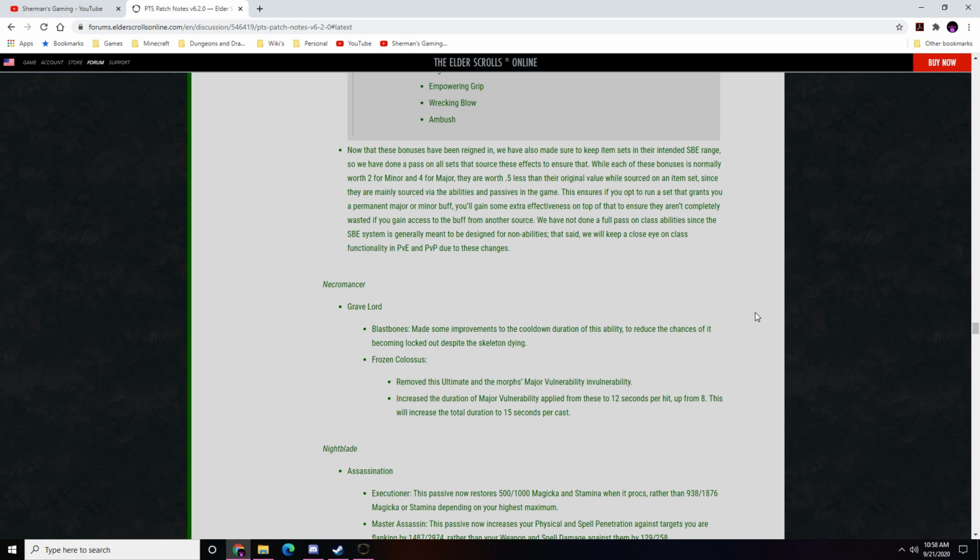Necromancer Changes. Gravelord, Blast Bones, made more improvements to the cooldown duration of this ability to reduce the chance of it becoming locked out despite the skeleton dying. Frozen Colossus, removed this ultimate's morphs' major vulnerability, invulnerability. Increase the duration of major vulnerability applied to 12 seconds up from 8. This will increase the total duration to 15 seconds. I think it's supposed to be the major invulnerability, not the major vulnerability.